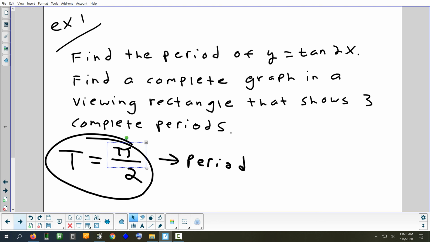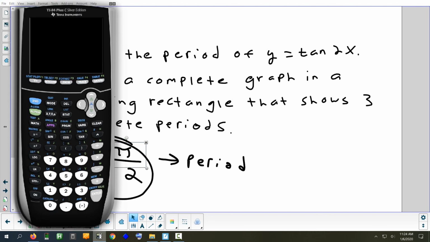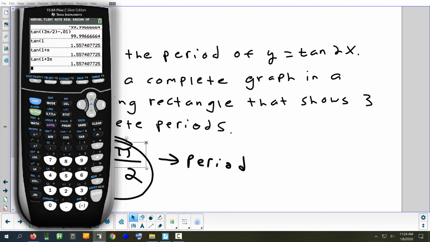There's a lot of ways to get a width of 3 pi over 2. It's kind of like if I said to you, set a width of 5 on your screen. Well, you could go 1 to 6. You could go 12 to 17. That's a width of 5. As long as you set the width that you need, you can start and stop anywhere you want. Easiest way to do it, if you need a width that's 3 pi over 2, is go from 0 to 3 pi over 2. So that's enough screen space to show 3 cycles.